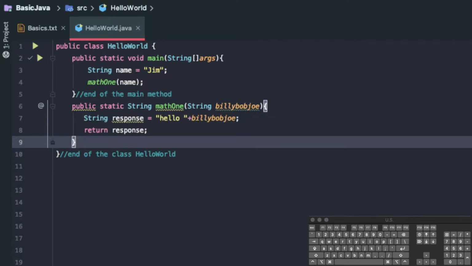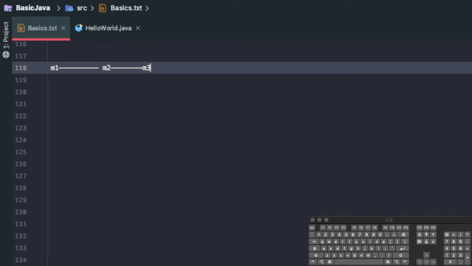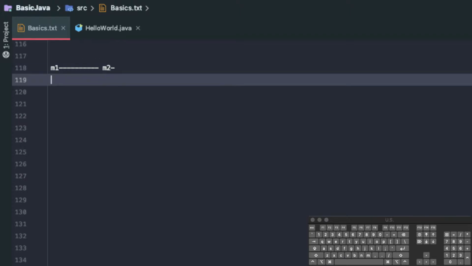So if you look back here, what M2 is doing is hitting a U-turn and going back, pushing another value all the way back to M1.